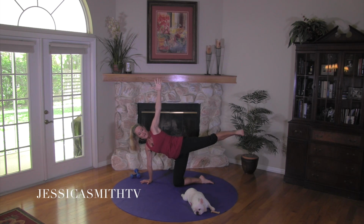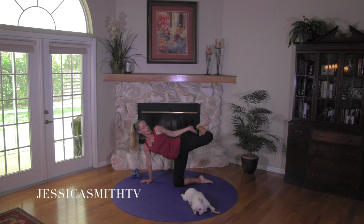Or we're gonna try bending that back knee. See if we can grab under the ankle. So give me an underhand grip. Pull the heel in, extend the spine slightly, open the chest. Another optional challenge would be to look up towards the ceiling. Now don't make your poor wrist hold your whole body up, okay? Press down and away from the floor. Use your whole side body to support you.